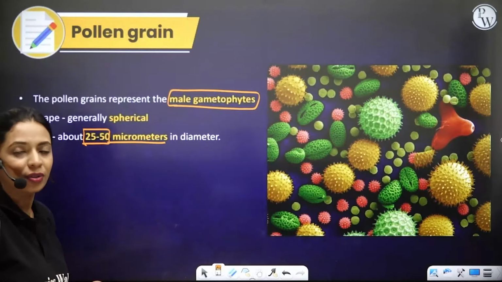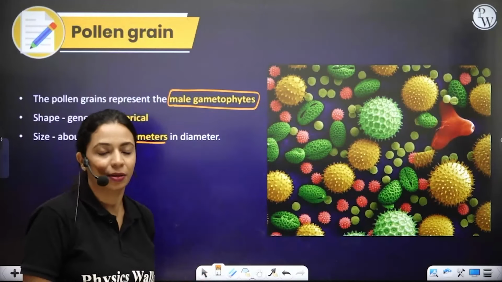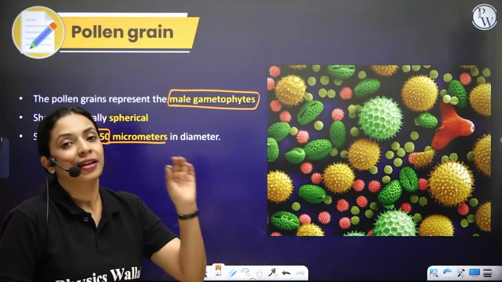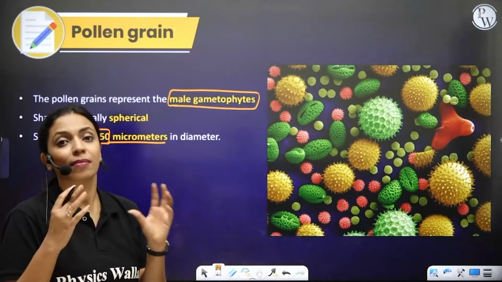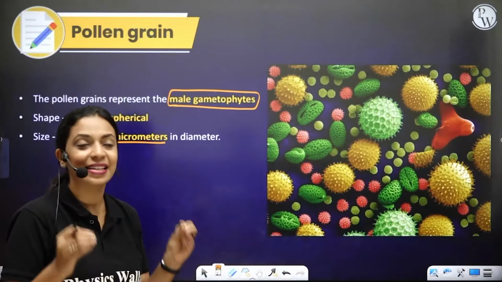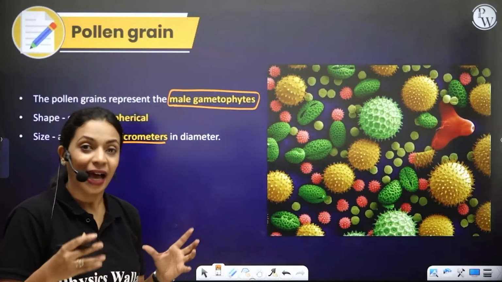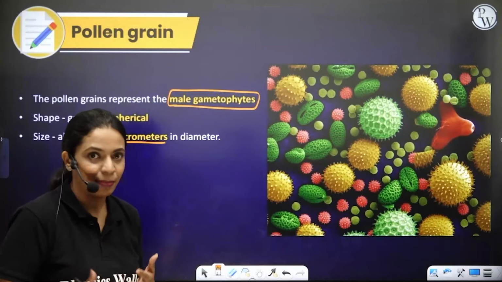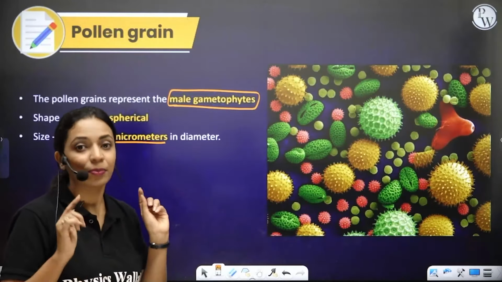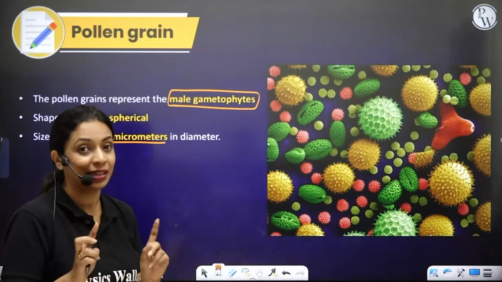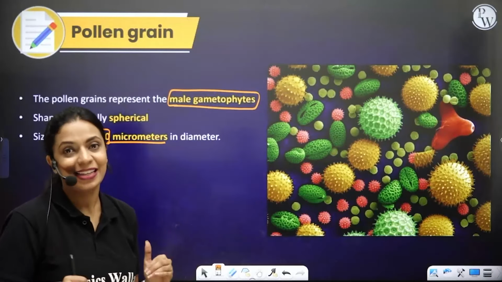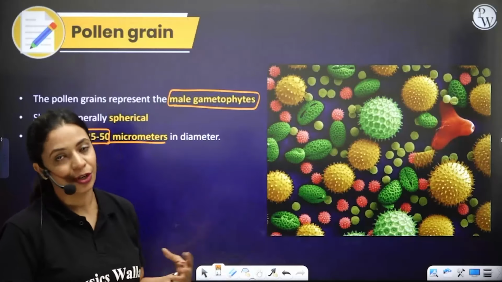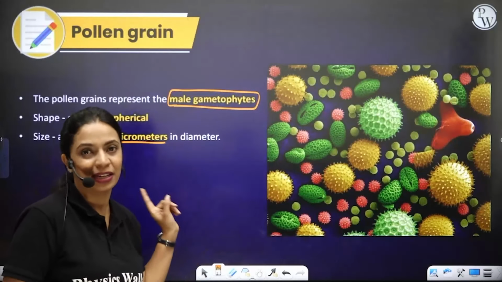We've learnt about alternation of generation in plant kingdom. Whenever a spore germinates, it produces a gametophyte. Now the microspore is the male gametophyte because it is within the pollen grain that the male gametes will form. Since the pollen grain will carry the male gametes, we say that it is the male gametophyte. Gametophyte is any structure that will produce the male gametes. In angiosperms, pollen grain will produce the male gametes. Therefore, it is the male gametophyte.